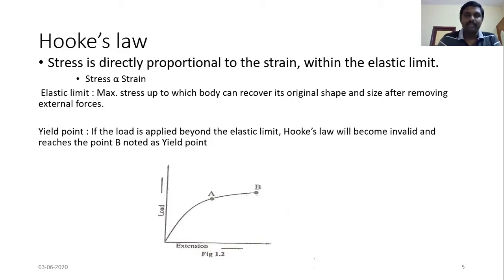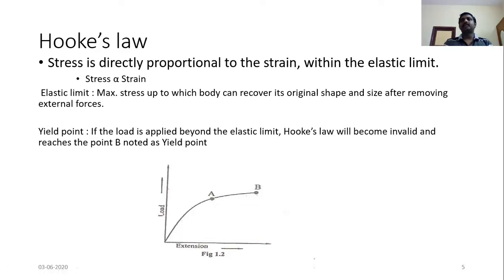For instance, let us observe this graph. When we are providing a stress continuously, the strain will also increase. The stress is along the x-axis and the strain is along the y-axis. So when we are providing stress across the x-axis, there will be a generation of strain across the y-axis. So when we increase stress, there will be an increase in its strain. So it has two major things.